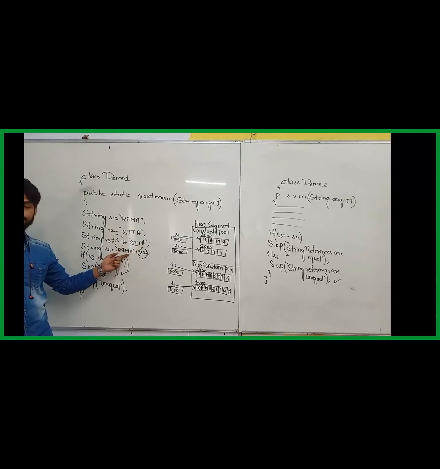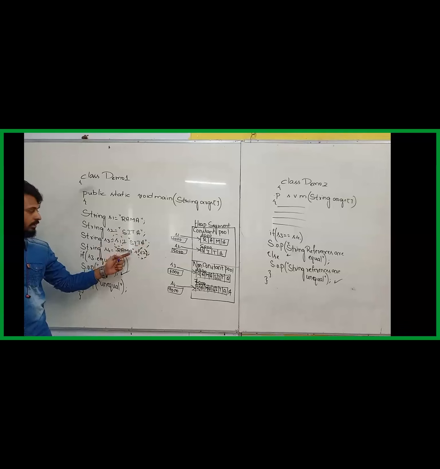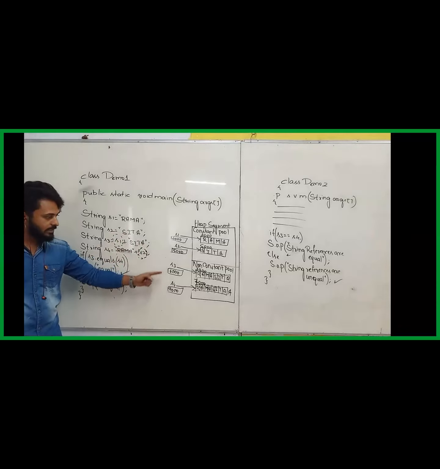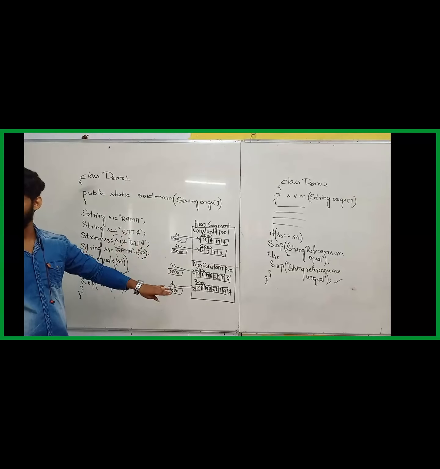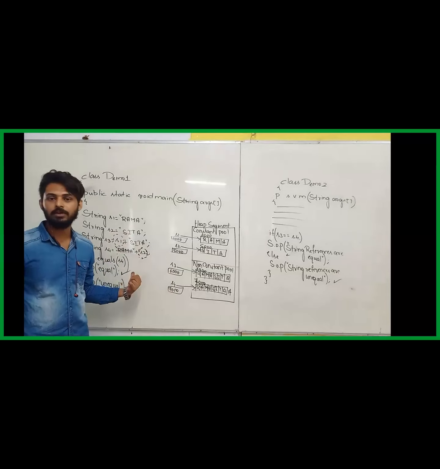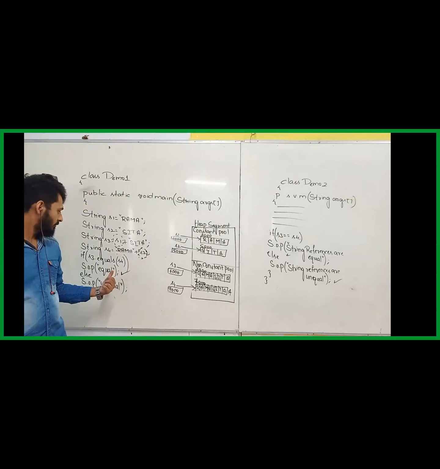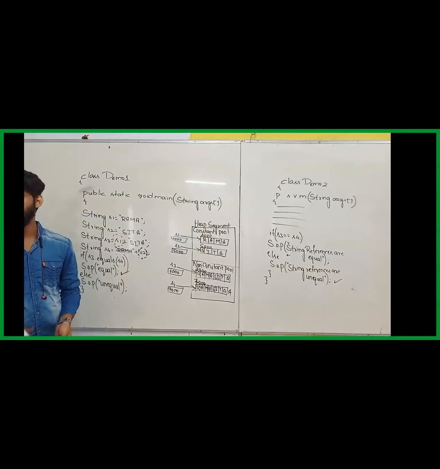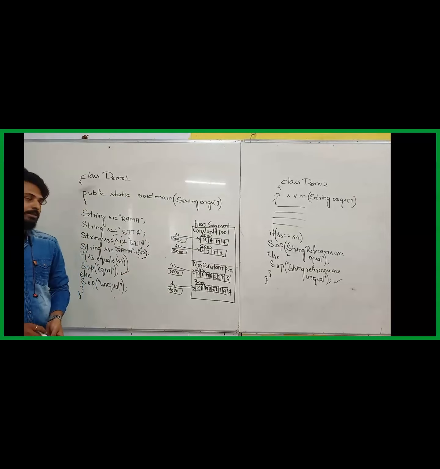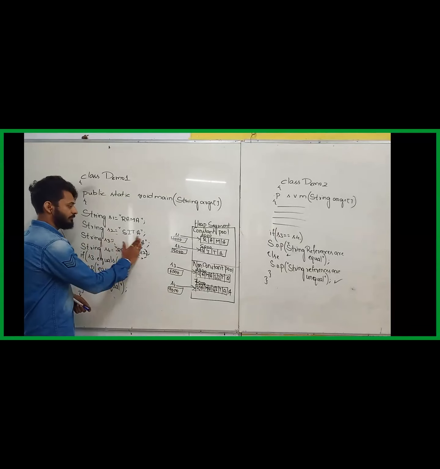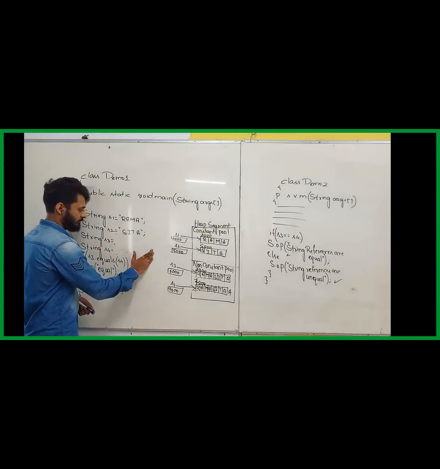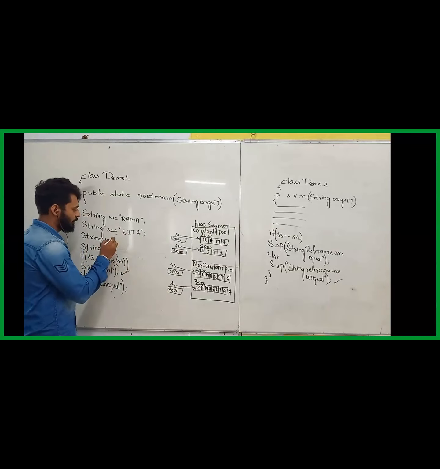What will happen here? Rama, for that I am attaching S2. What is there in S2? Sita. So here also Rama Sita, here also Rama Sita. So it will allocate S3, S4 like this one. Getting my point? So what will be the output for this one? Equal, and for that one? Unequal. Now comes the question, if I try to do this one.